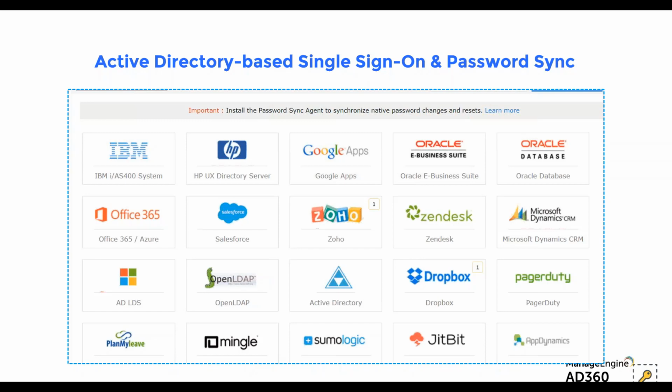Be very granular right here as well and say which user gets access to what application. It can be based on OUs, it can be based on groups, it can be based on individual users, it can be based on modules or business units that you create. Absolutely possible. Give them the provision to single sign-on. Set password policies that are very contextual to a business unit or a case, and then let them access the application.